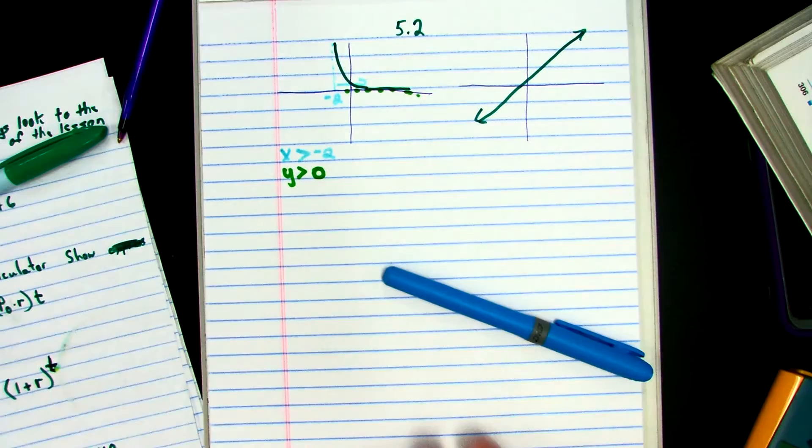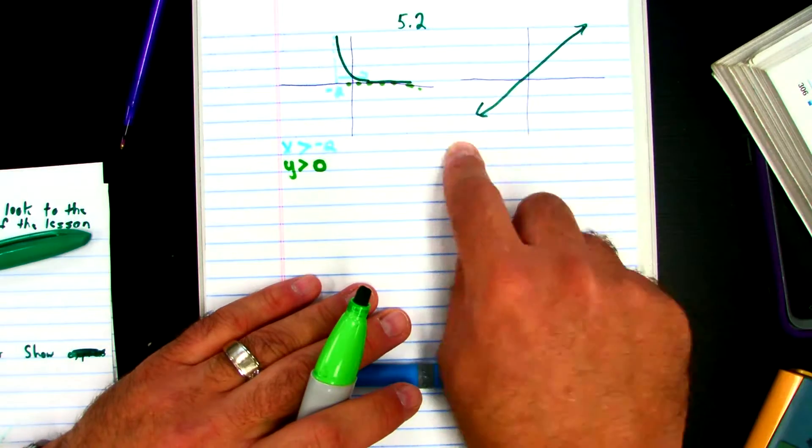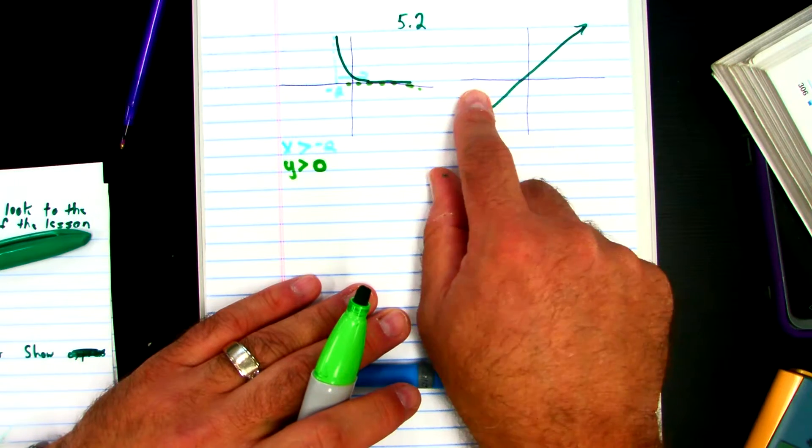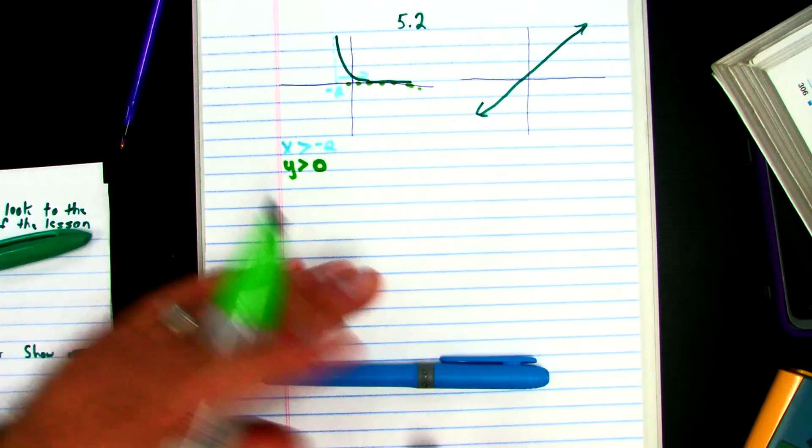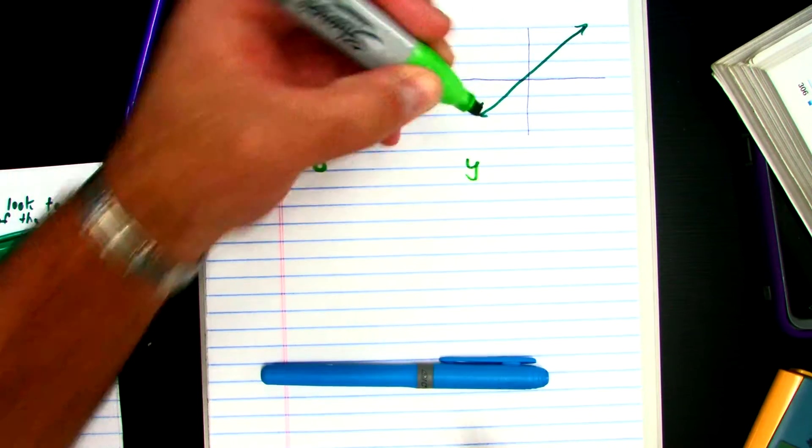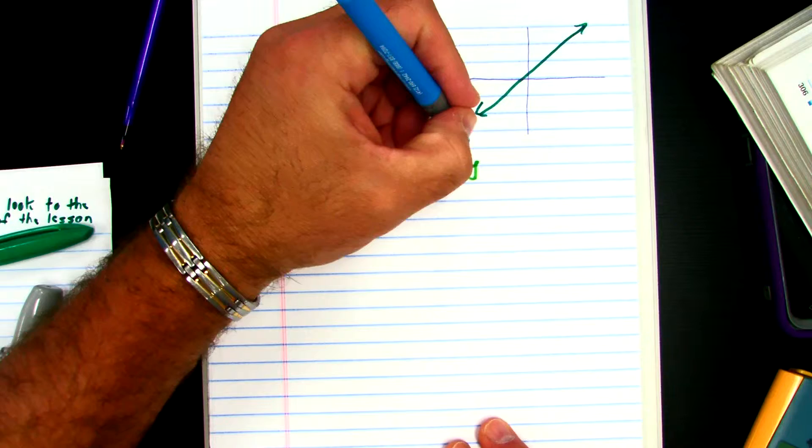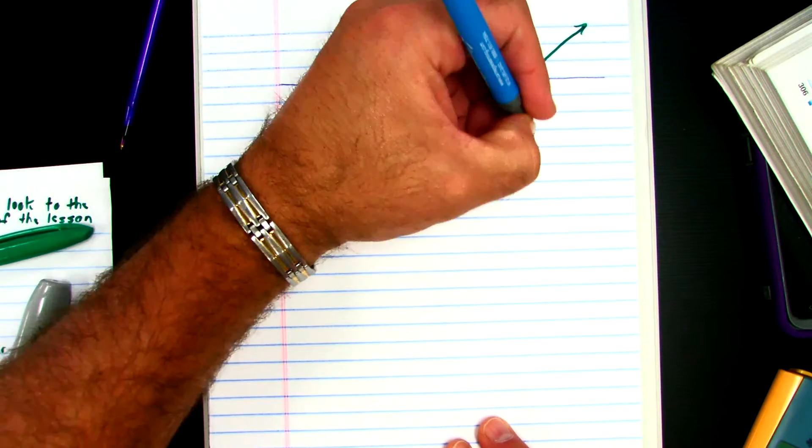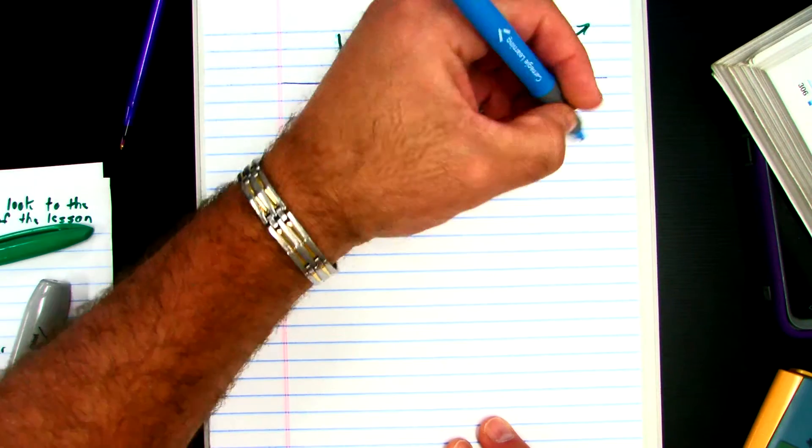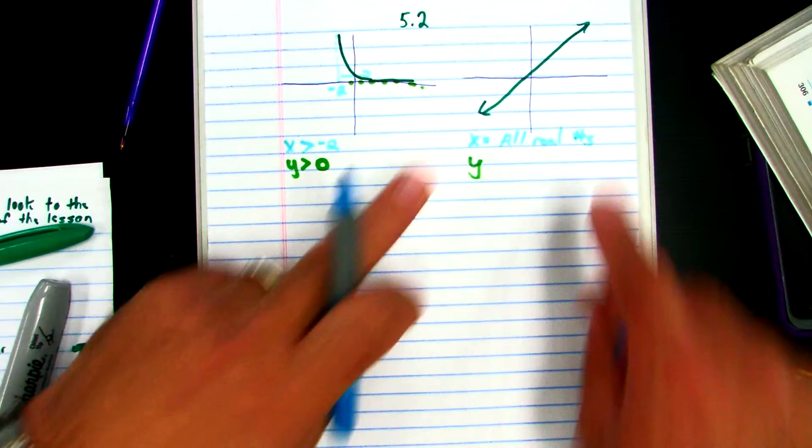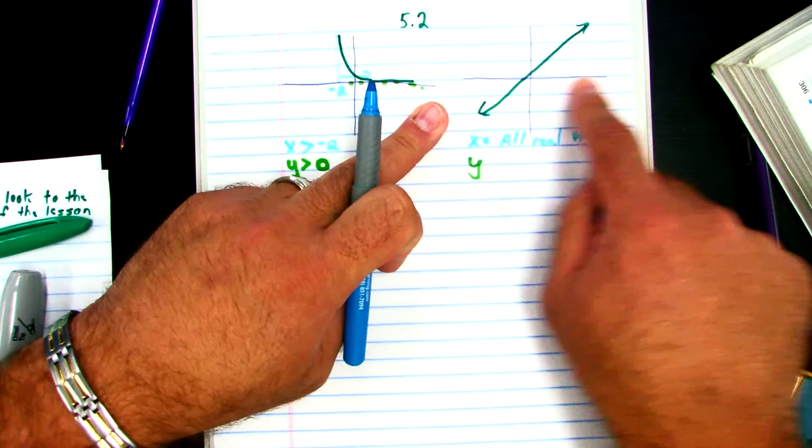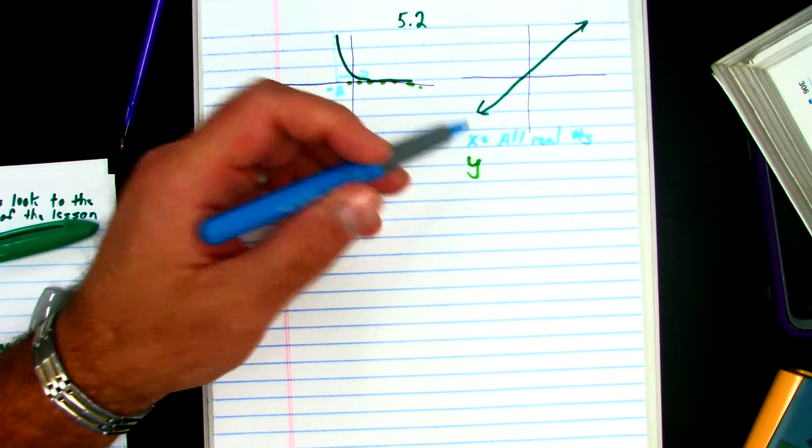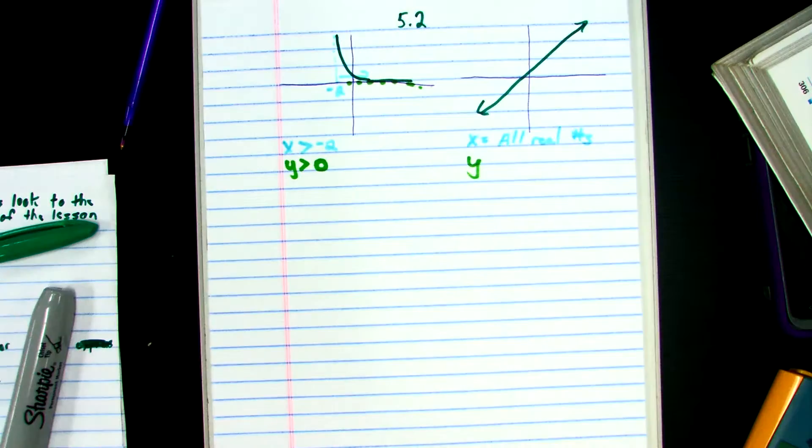Now in the linear, it's a little bit different because all of my X's, if I follow that line, those arrows mean it goes on forever, so that means my X's are always going to be all of the X's, all real numbers. And that's only because as I keep going on, the X's that go with it will go on as well. And all of my Y's are also all real numbers.